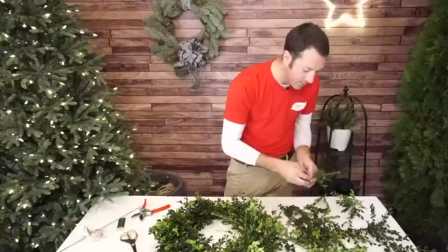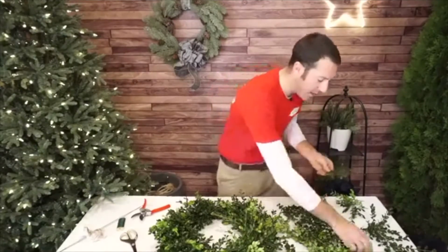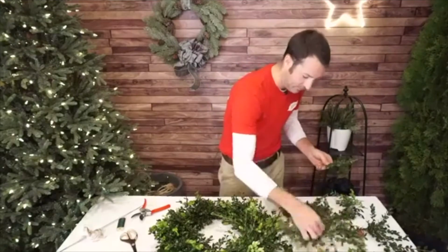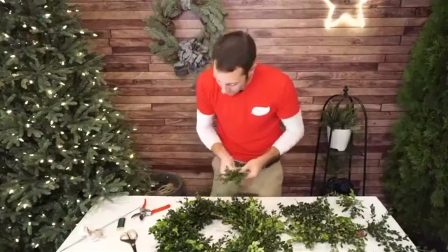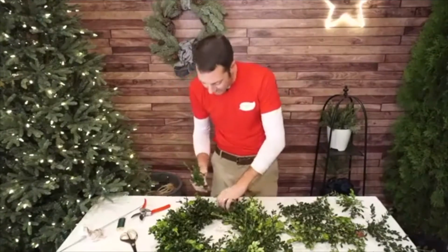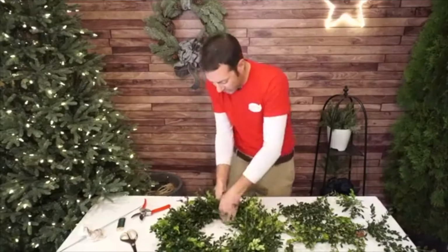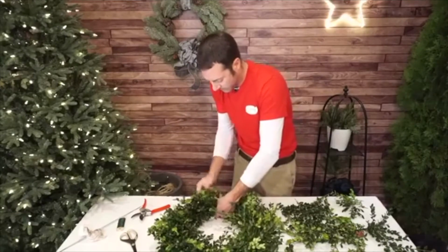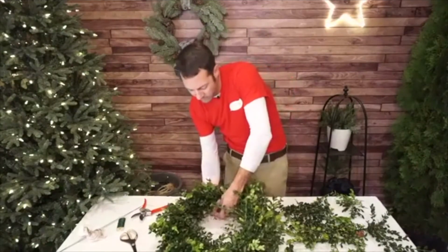All right, so let's see if I can get some nice pieces here together. I don't need a whole ton. This is my last little piece. Just a little bit more to fill it in. I don't even think I need an upside down piece in here. So I'm just going to tuck that in a little bit further. Again, trickiest part, but that's okay. We're going to take our time.